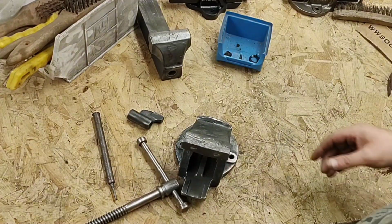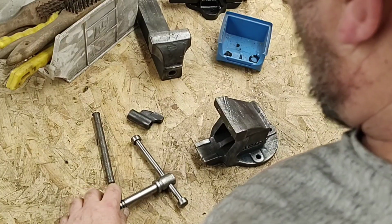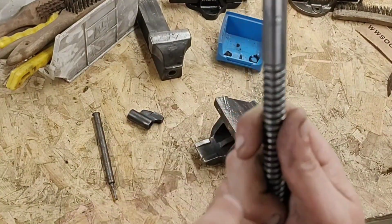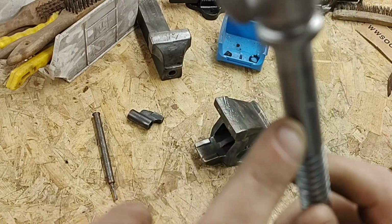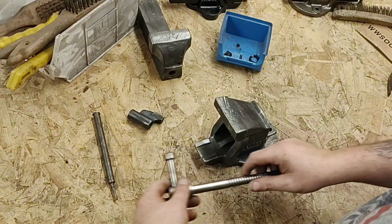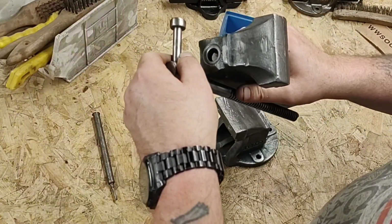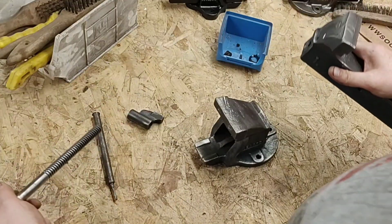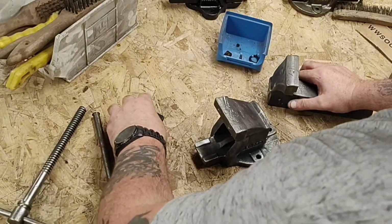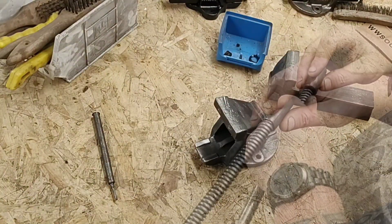Right, so what we have found out from that quick clean, about half an hour, the reason that was loose when it came apart is that the pin is still in there, so we have to get that pin out. That's why we had the shunt, that's why it came back so far when I was undoing it, because there was no pin to stop it. So we need to take the pin out and make a new pin. That's cleaned up. We're just going to test that on this now, see how it screws on.